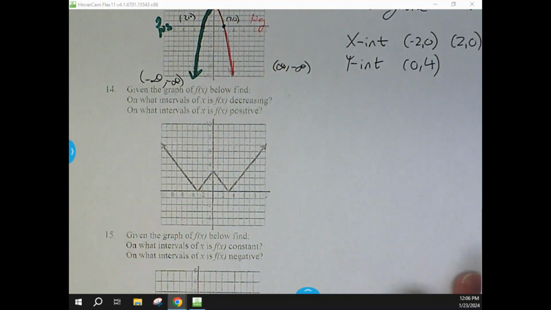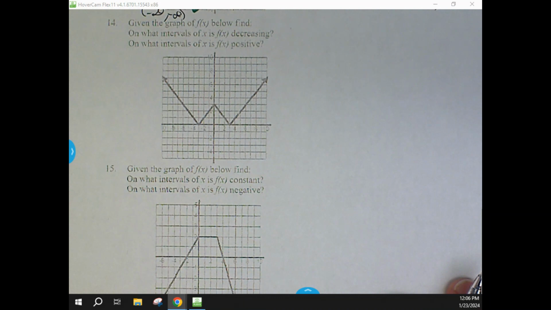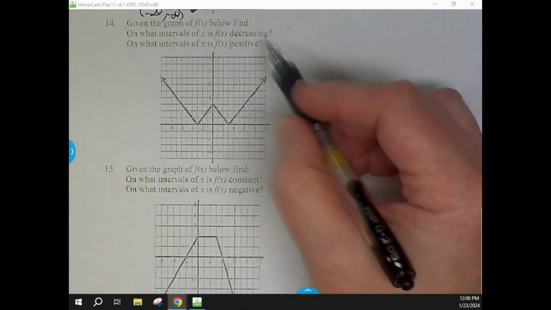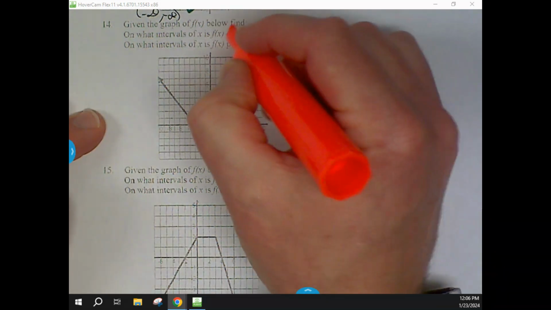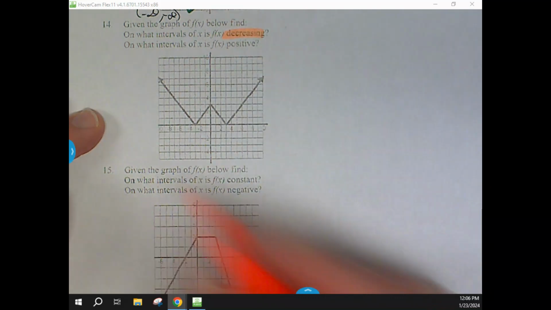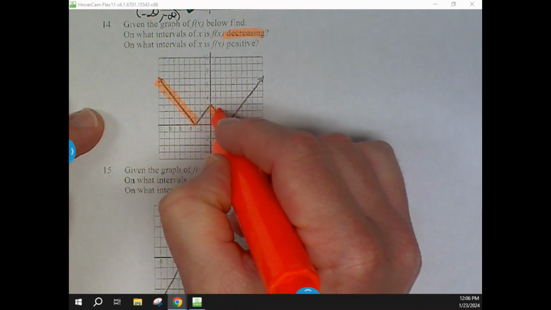All right, so 14. Basically, we're going to do the same thing on this one. Now, 14's got a little bit of a spot on this one. We'll show you what it is and figure out what's happening with it. But anyway, we'll go through this one and see what we got here. So we've got decreasing first. So again, if we talk about where it's decreasing, that's basically a negative slope. So if we talk about where the line's going down, you find it, there's that one, and there's that one. So we got two parts where it's decreasing.